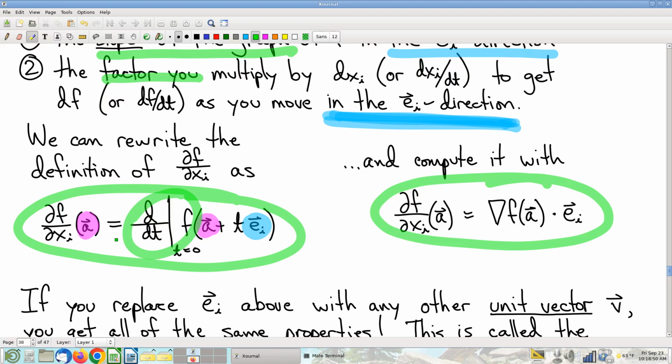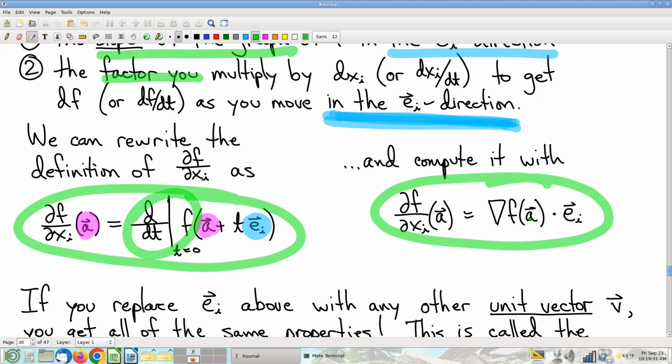So it's a different way of writing it, but you can crank this out if you want to directly confirm it using the chain rule, because we have f of this parametrized line, a function of t. You use the chain rule, multiply it out, and you'll find that indeed you do get the partial derivative. And then another formulation, which really is straight up the chain rule: the partial derivative is that dot product. Easy, of course, to see this because the gradient is made up of all of the partials, and when you dot with a standard basis vector, you're just going to pick out the corresponding one.